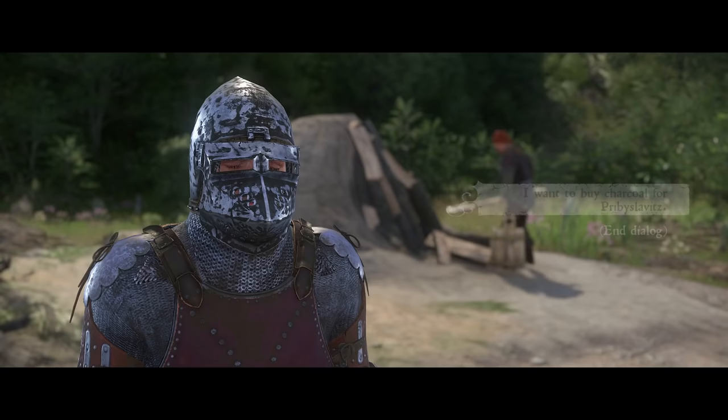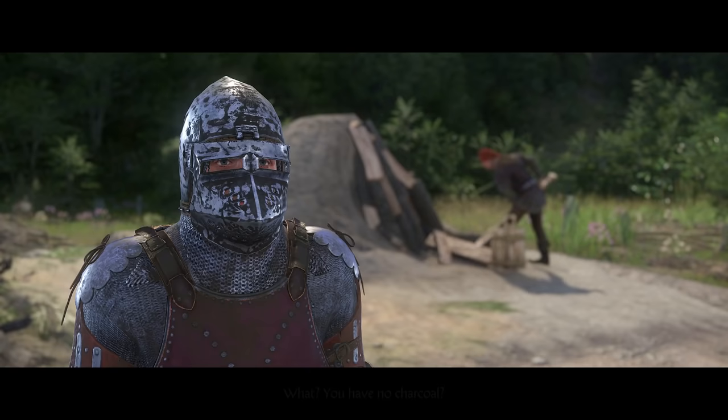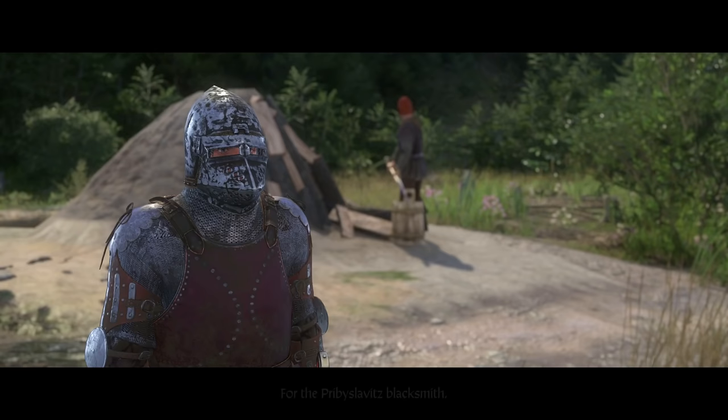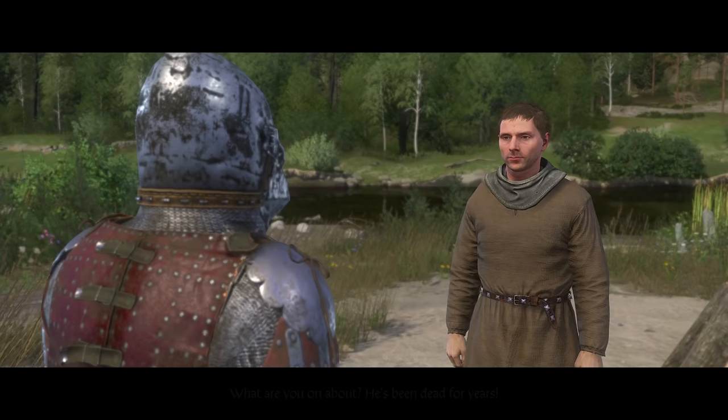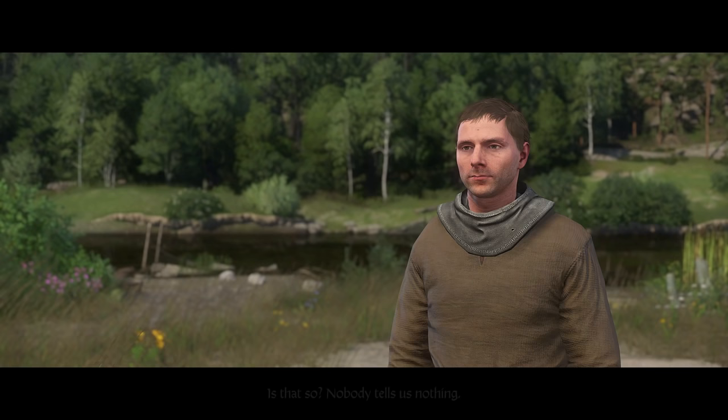What do you need? Have you got charcoal for sale? Charcoal? No. We've got linen. Want to buy linen? All right, very funny. You have no charcoal? Of course we've got charcoal. What do you think we have in them? What do you need it for? For the Pribis Lovitz blacksmith. What are you on about? He's been dead for years. No, the new one. The village has been renewed. Is that so? Nobody tells us nothing.